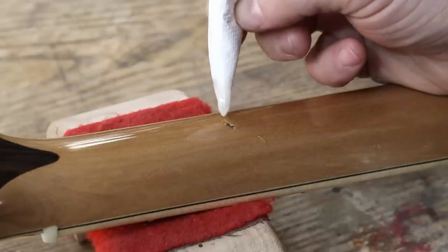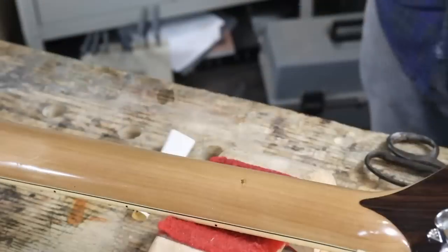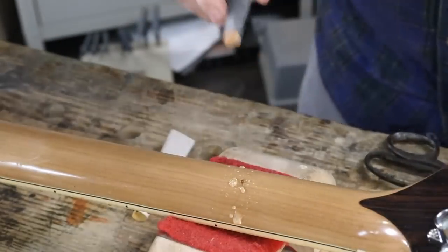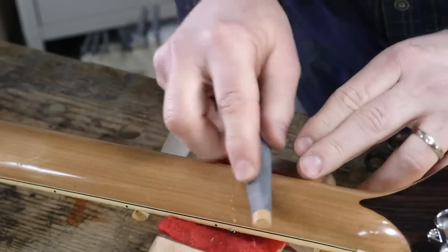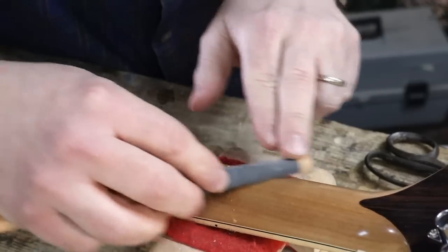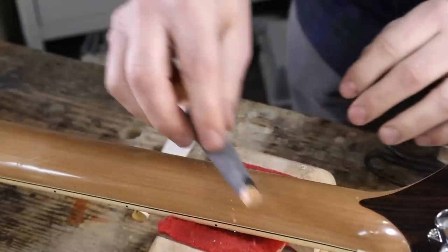Okay, with this repair, I'm just going to use some melamine lacquer. Melamine lacquer is basically nitro, catalyzed nitro with added melamine. I think it actually might be something called plasticoat, which is a water-based sort of poly kind of stuff. And just because it has plasti or plastic in the name, it's actually a very good, very hard finish.